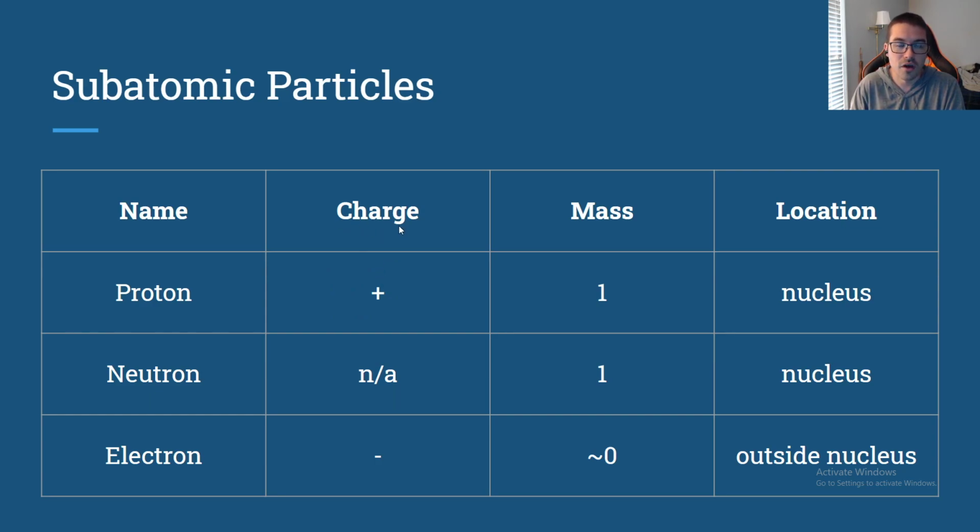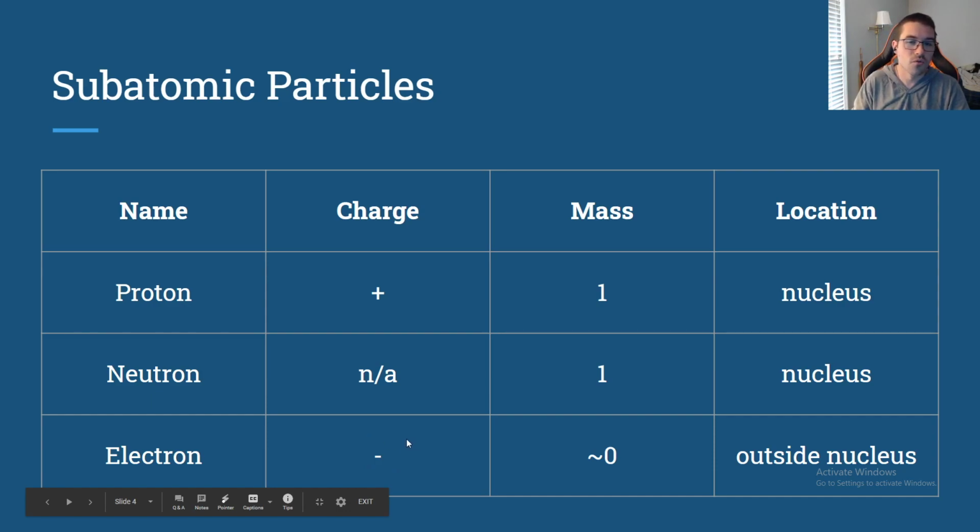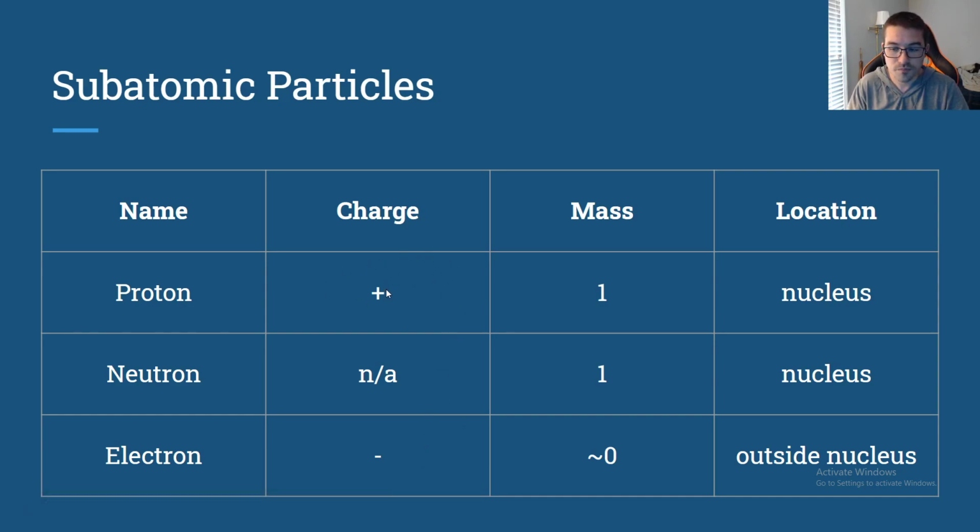So like a magnet, you guys know how a magnet has like a north pole and a south pole, and if you take 2 magnets, they'll come together, or sometimes they'll push apart from each other. That's the same sort of concept as charge, okay? 2 protons that have positive charge would repel away from each other, okay? But if you have a proton and an electron, because electrons are negatively charged, they would be attracted to each other. So that's the general rule with charges: opposites attract and like things repel.